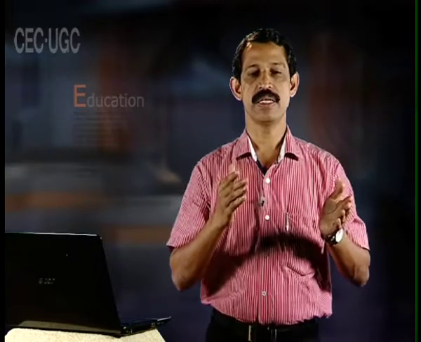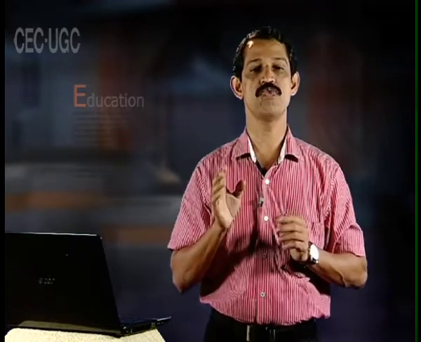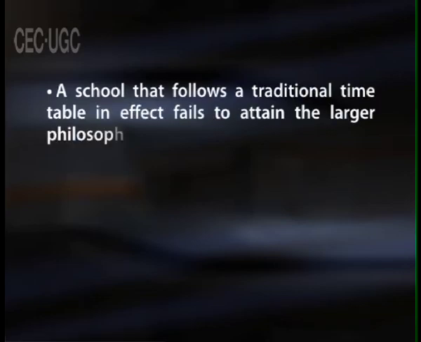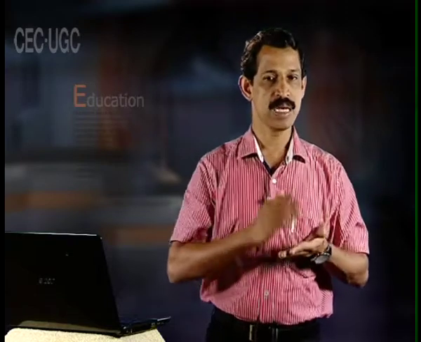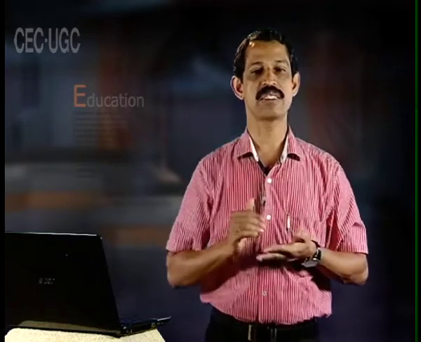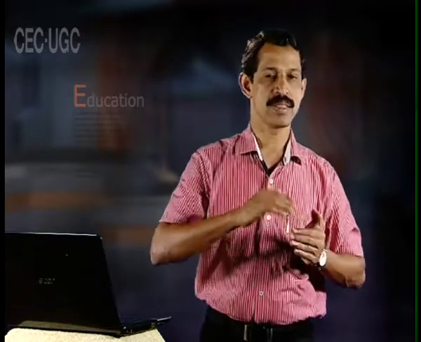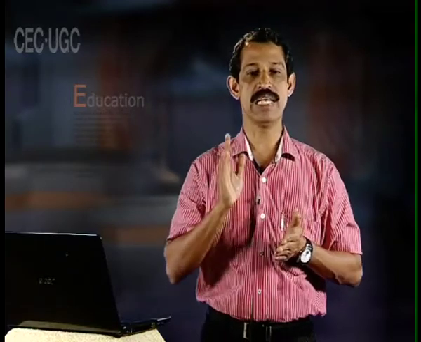The relation between teacher and students gets strained most of the time if the school chooses to follow a conventional timetable that emphasizes classroom teaching. A school that follows a traditional timetable in effect fails to attain the larger philosophy of education itself. The objective of an educational program is to develop learning programs that integrate personal development and learning. By following traditional timetables that divide learning into bits or pieces, a school is indeed failing to achieve the goal of education.